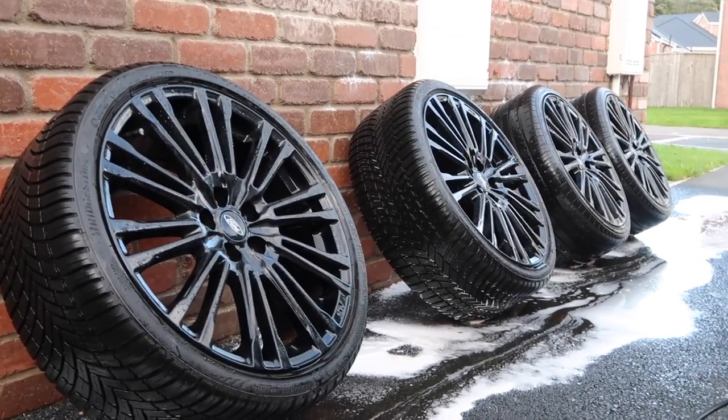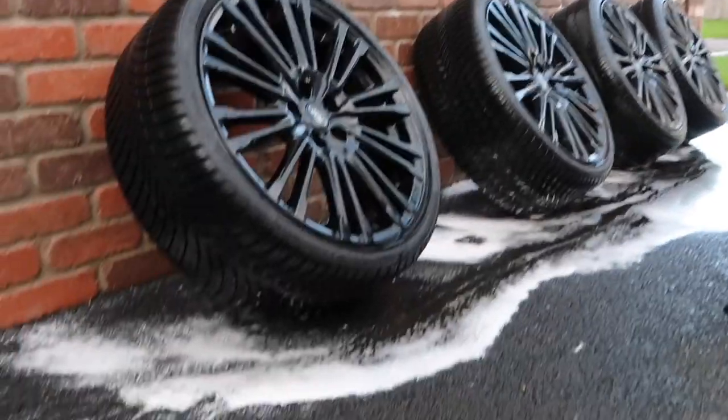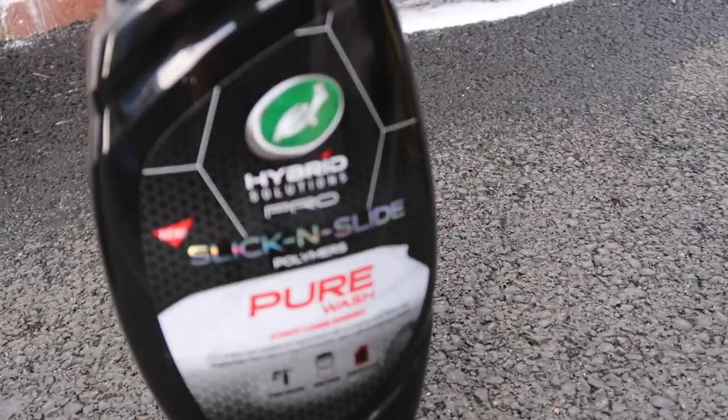All right, so I would call that the conclusion of the pre-wash or the decontamination. So now we'll move on to a regular contact clean using Hybrid Solutions Pro Slick and Slide. So just using this as a normal shampoo, and I'm going to be using a noodle knit.